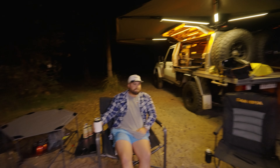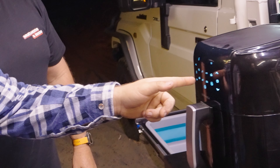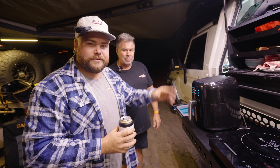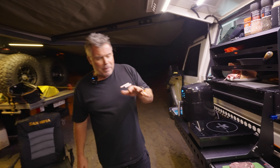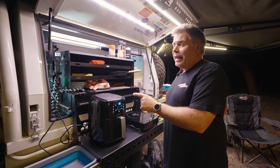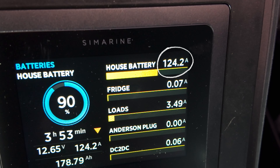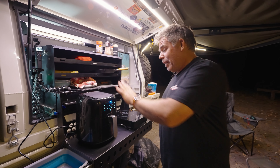Andy, what do chips cook at? There's actually a chip setting on this one, so we can swap across to chips - 200 degrees for 20 minutes, and every seven to eight minutes we're going to shake the chips up to make sure they're all evenly cooked. So we got that going, and Richard's going to cook some steaks. The chips are on their way. I've just checked the Enerdrive Voyager - it's drawing 124 amps at the minute for 20 minutes, so it's going to be a lot of amps anyway.